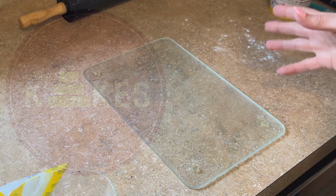And I have a wet paper towel that I can keep wiping the blade on, because the fondant does start to stick to the blade. So I'm going to knead this together a couple times. My hands are clean. Just start to roll this in a little log. So I'm rolling it in a ball first, and then starting to roll it out into a cigar shape.